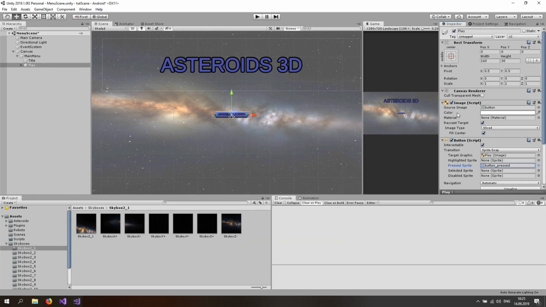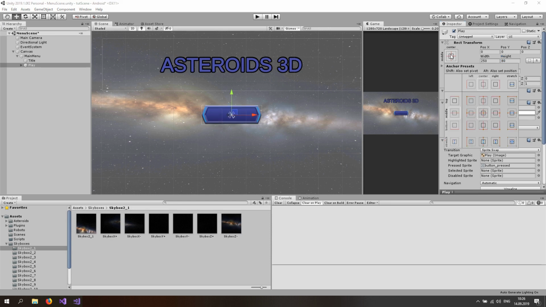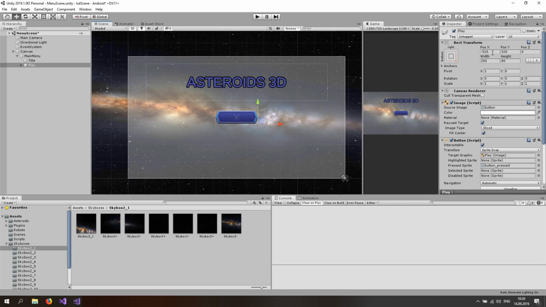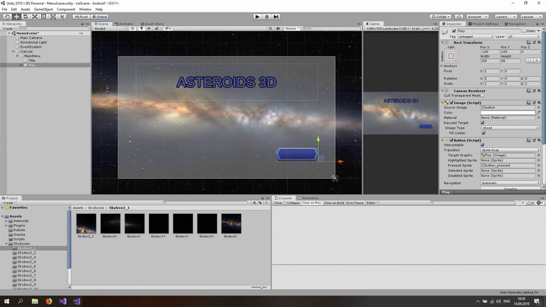So now let's scale this up a little bit to 250 by, let's say, 100. That's too big. 250 by 80. And then click on this here and rect transform, hold your shift button, and then click on the bottom right so that the pivot point changes also. And then let's just go down here and let's drag and drop it in here and look. Okay, let's make it like minus 100 by 100. Okay, this looks pretty good already.